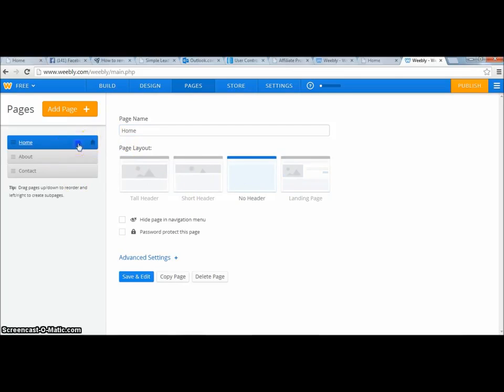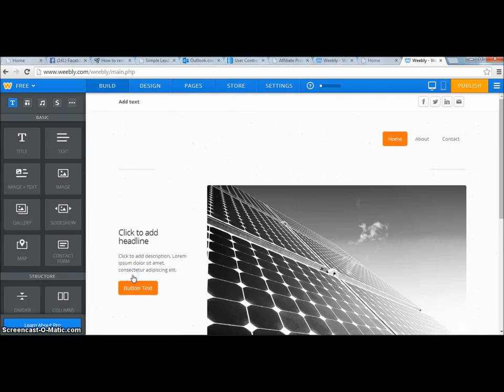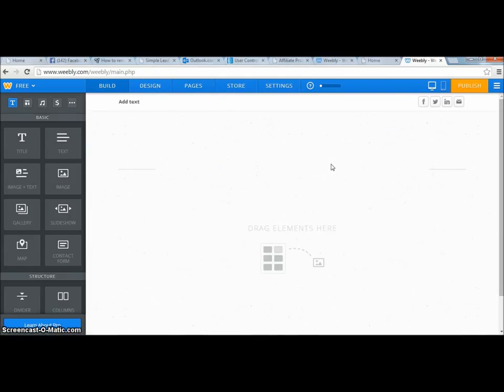And then I'm going to click on this, and I'm just going to go down the line and click hide page from navigation menu. I'm going to save and edit. Okay, so now everything is gone. You see that? Everything is gone. And now I have something I can work with.